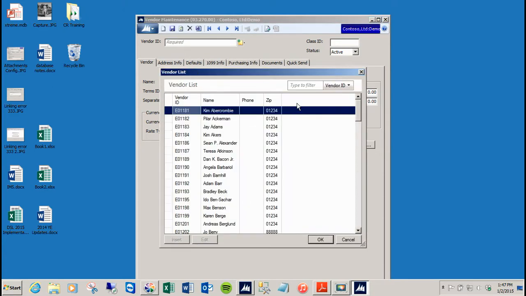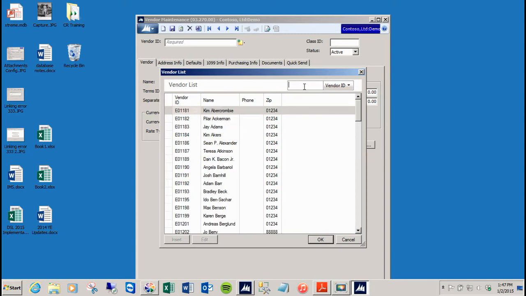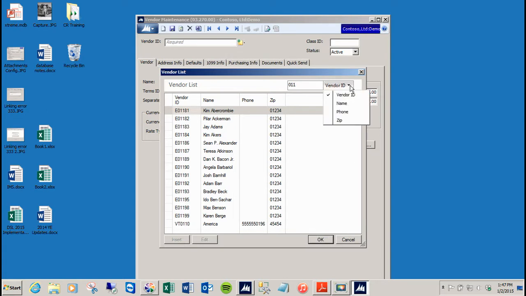We're doing a lookup on the vendor ID. Now we've got this little field that you type your characters in, and it will retrieve any records that have those characters within the field that you're doing a lookup on. So if I type 011 here, I get all vendors that have 011 in their ID.